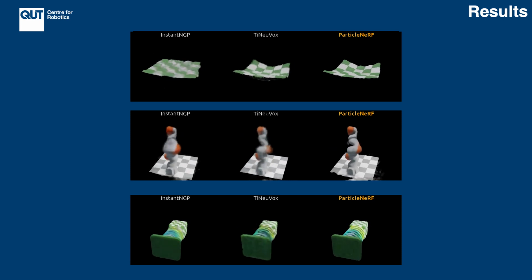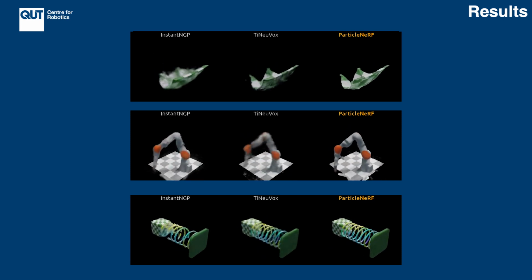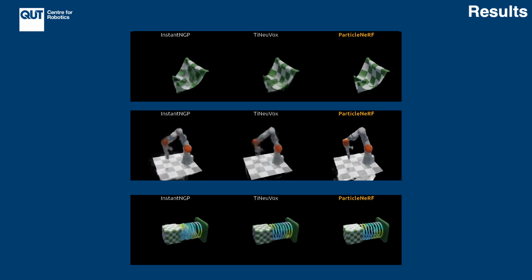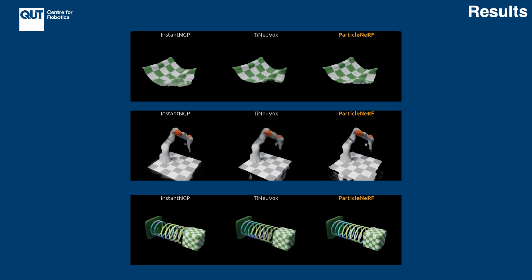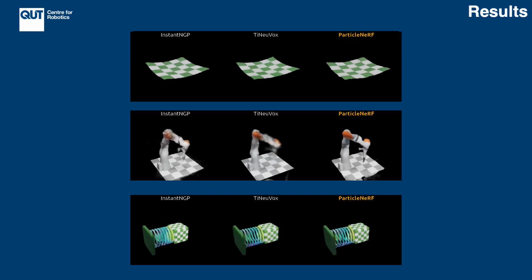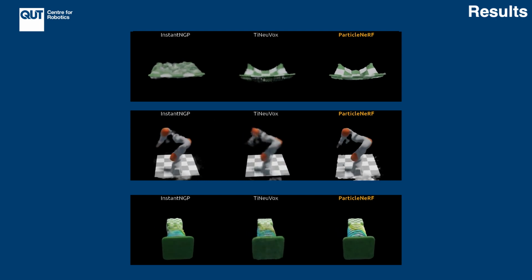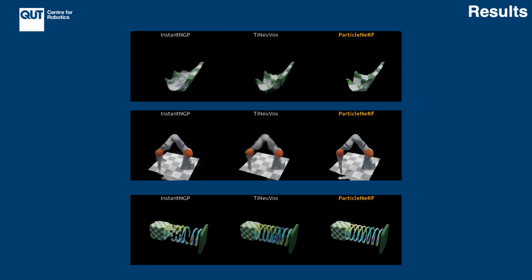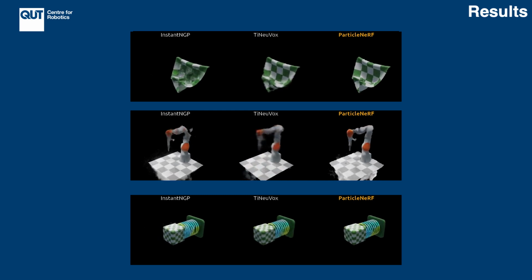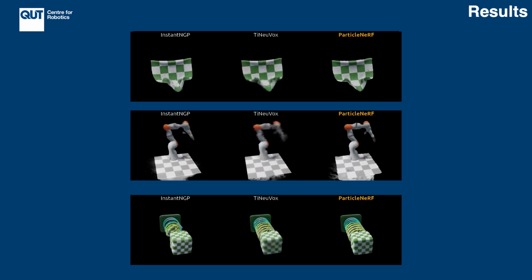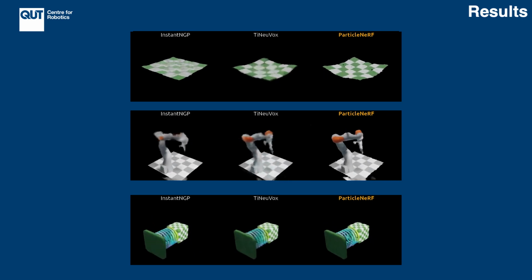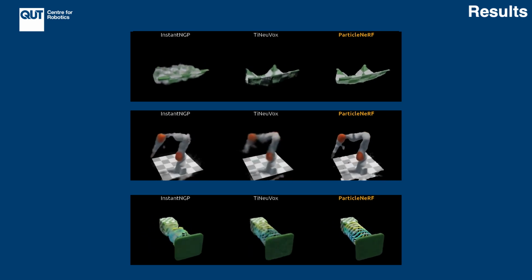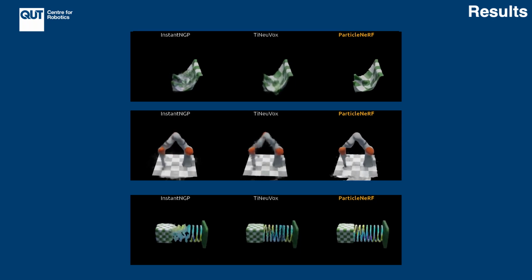Our full evaluation is run on a set of scenes that incorporate deformable motion, rigid motion, and articulated motion. We use images from 20 cameras to continuously train each encoding. At every time step, we evaluate photometric reconstruction metrics from 7 novel viewpoints. We show that ParticleNeRF is consistently better at maintaining the accuracy of the learned scene in the online use case.